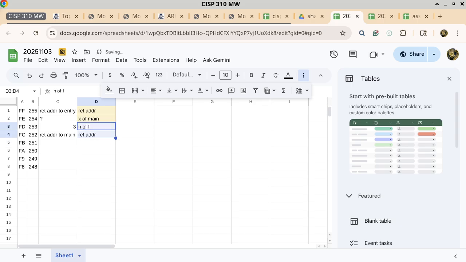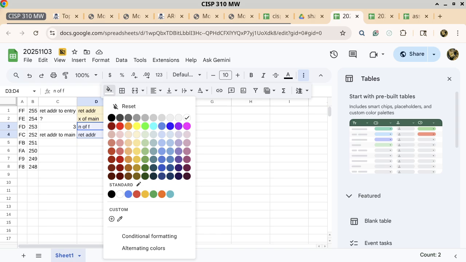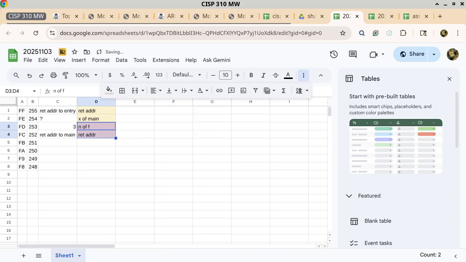So these 2 bytes over here are the frame of function f, or one invocation of function f, because as we'll see, there will be 4 invocations of function f altogether. This is just the first one. So let's go ahead and pick a color. We'll try to pick the light red here.